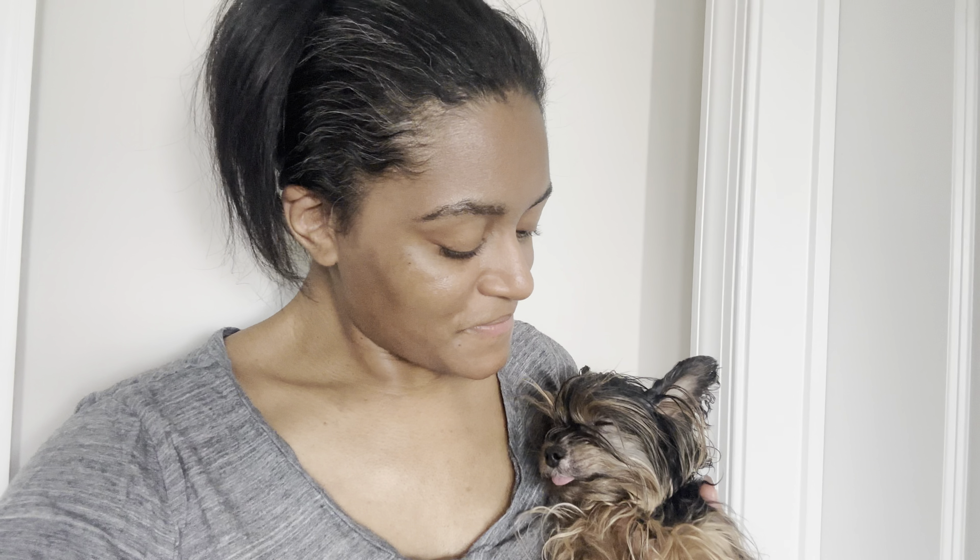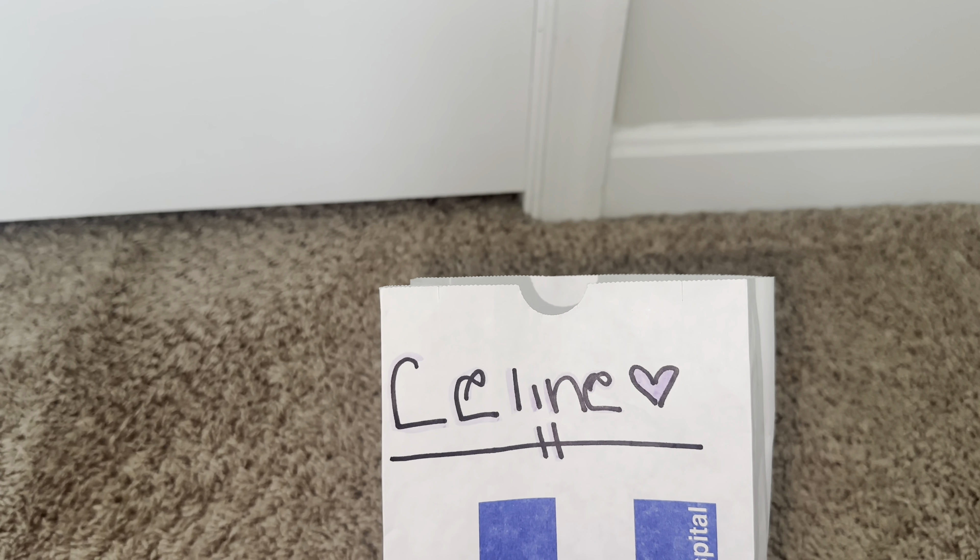It's about 6:45 and she's still very much out of it, though she looks better than when we first got home. Because the tube was in her throat, she has this hacking going on. When she tried to use the bathroom earlier, she had very runny, slimy stool — it was all over her backside so I had to clean her up. We're going to try to give her some food now.